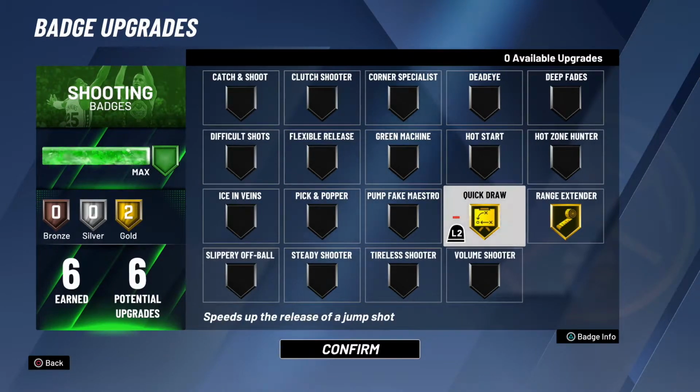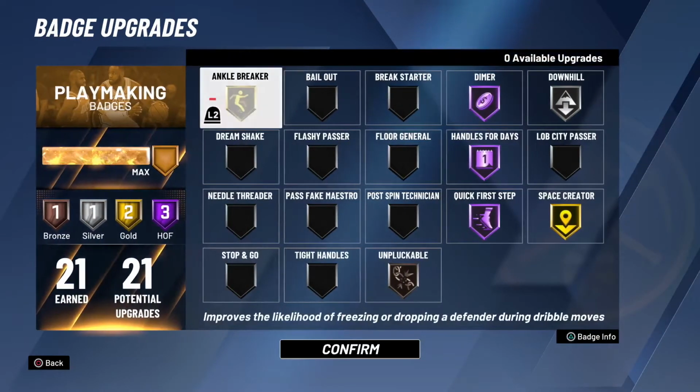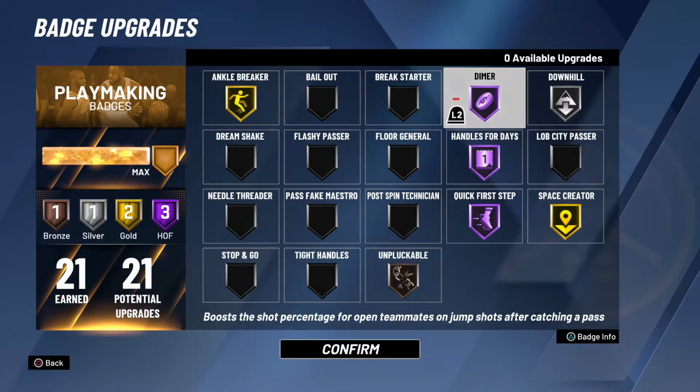Like I said, for me, I only need 6 shooting badges. He's giving me quick draw and range extender. I'm greening most of my shots. This is my playmaking badges.